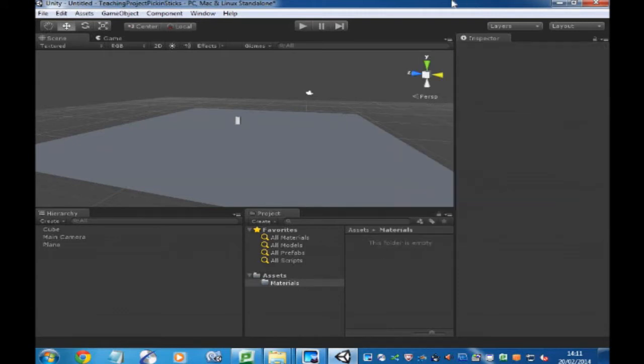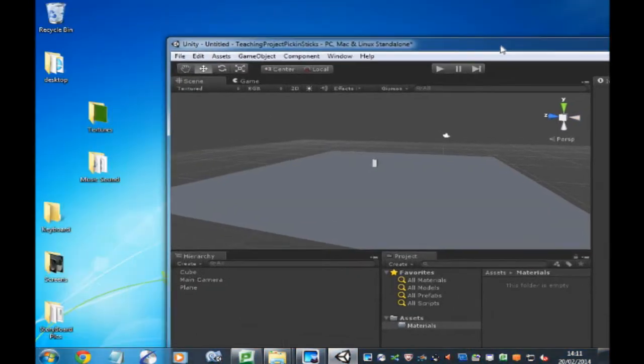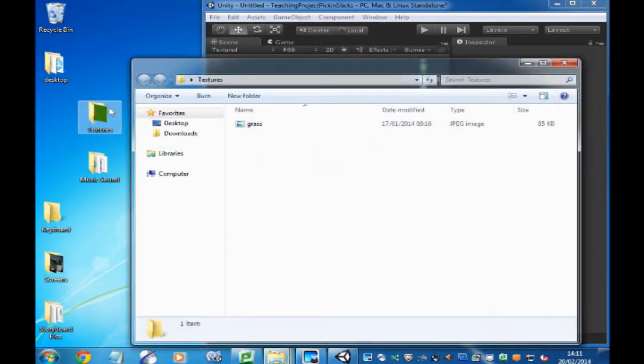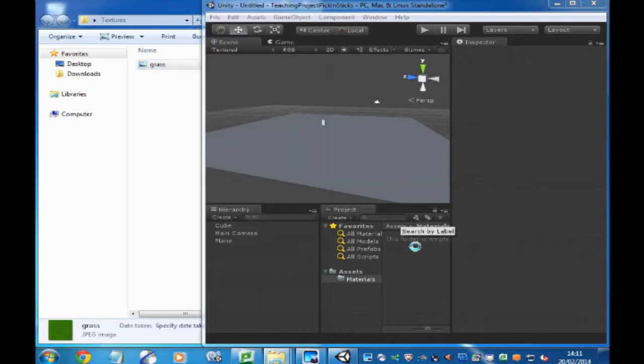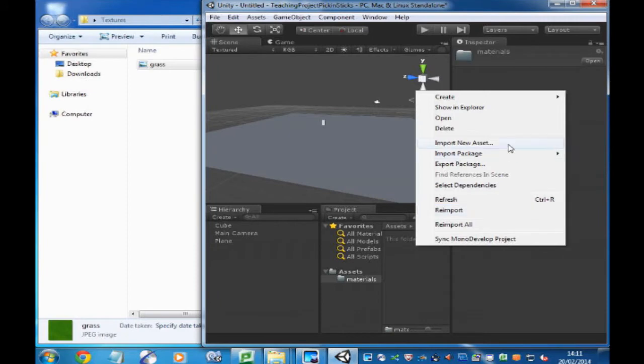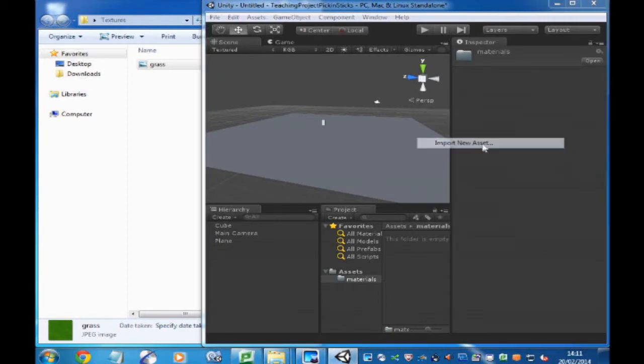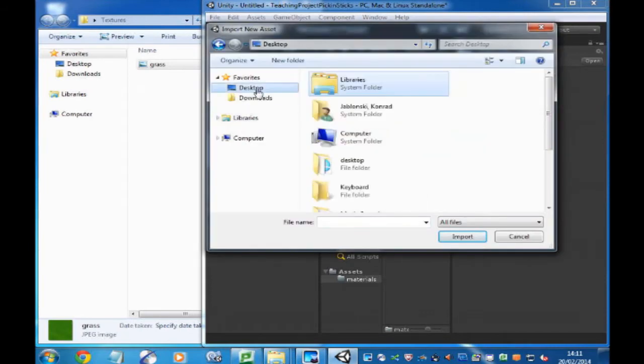I already have a few textures here. Well, actually just one grass texture. So you can just, oh, I can't drag it, okay. You used to be able to. Okay, so you just right click here, Import New Asset, and then go to your desktop, wherever your texture is.